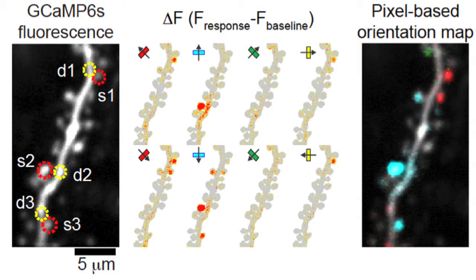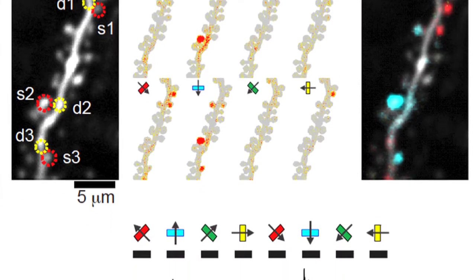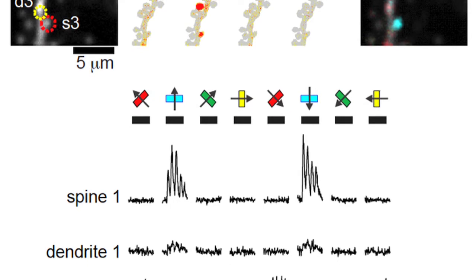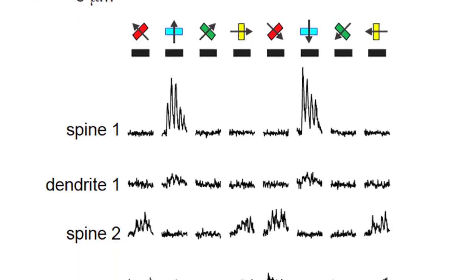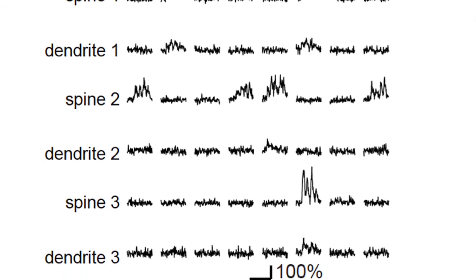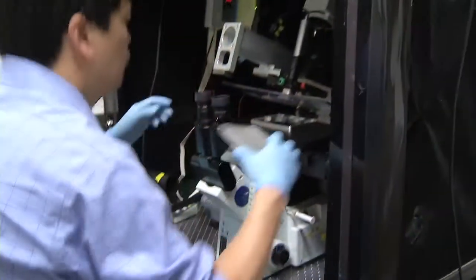Almost certainly this couldn't have happened in a regular academic setting. They needed a way to not only do the molecular biology — that would have been feasible — but they needed a way to then quickly test it at various levels. And that was built into this Gini project, that it would go into actual neurons and go into circuits and in vivo. The true proof of the pudding is when you put it through all the tests: is it still useful at all levels or not? And no one lab anywhere could really do that.